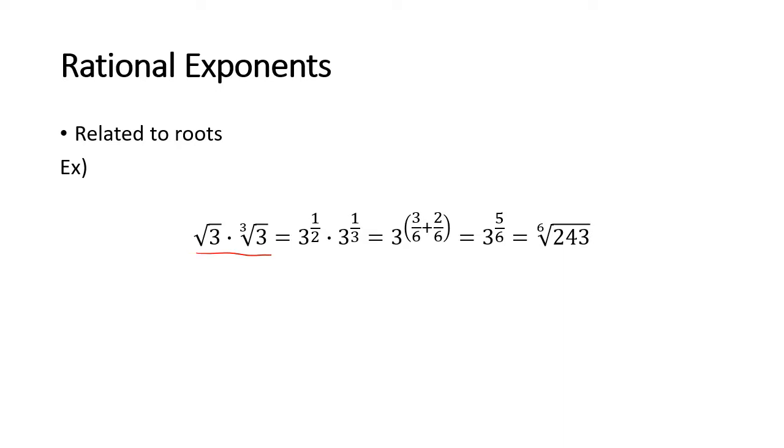So if we just convert the square root of 3 to 3 to the 1/2 power and the cube root of 3 to 3 to the 1/3 power, well then this is just this rule, right? x to the n times x to the m is equal to x to the n plus m. And so now we have 3/6 plus 2/6 after you get a lowest common denominator, which is 3 to the 5/6, and then you can write that in simplest radical form, which is the 6th root of 243. If you saw this multiplication problem and immediately were able to figure this out, please tell me how.